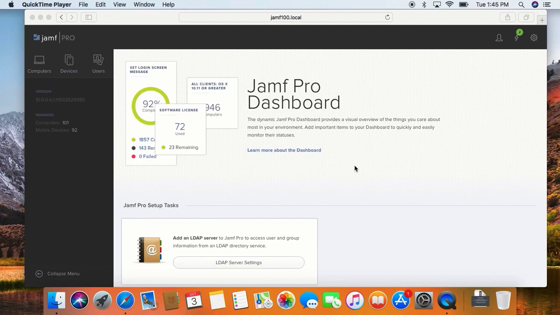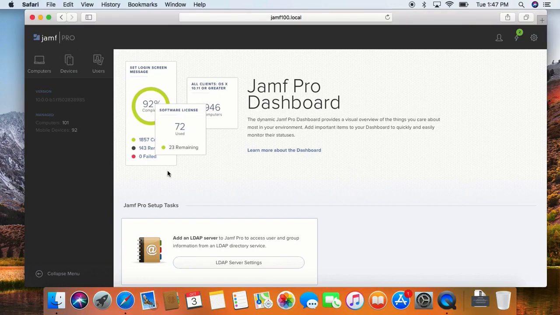We have two types of groups, static groups and smart groups. In this lesson, we will be covering static groups. A static group is created by a Jamf Pro user, and the group membership is not necessarily related to any specific set of criteria outside of what the user wants to create. The Jamf Pro user simply selects which devices they want to be a part of the group in Jamf Pro and saves their work. We might use a static group to separate lab computers or carts, or to create exclusion lists, like if an administrator does not want to deploy a particular set of settings or restrictions to a group of people such as executives or teachers.